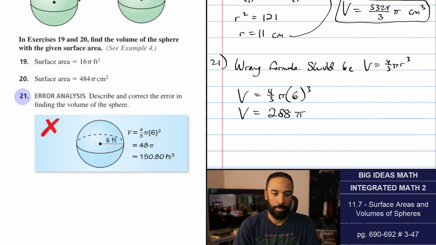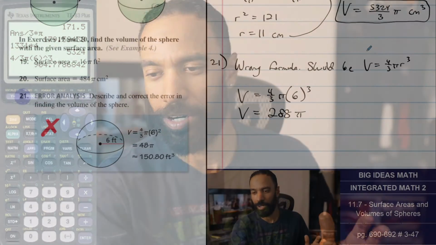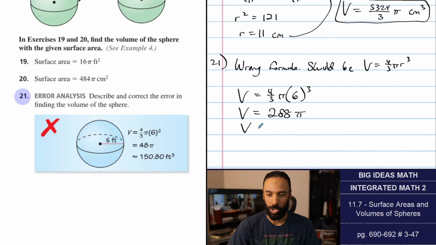Now, I will get to that portion in just a moment. What I'm going to do is type out 4/3 pi 6 cubed. Now, the way that I'll know that I'm right is if this is only a little bit more than 288 as an answer, because we are dividing by 3. No, I take it back. We're just multiplying by pi. So my answer should be somewhere in the probably 900s, 800s, 900s. Let's see. Yeah, 904. Okay, so I feel like I had the right number with what I was doing on the calculations, so I'm going to trust my own work on that. So this is 904.78.